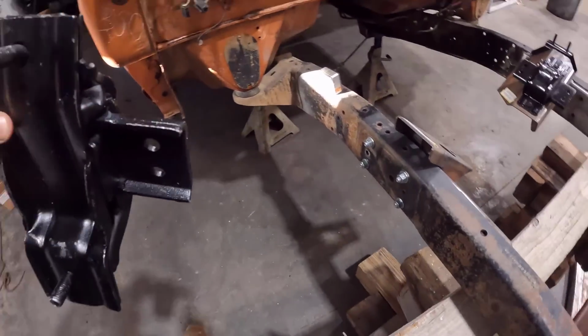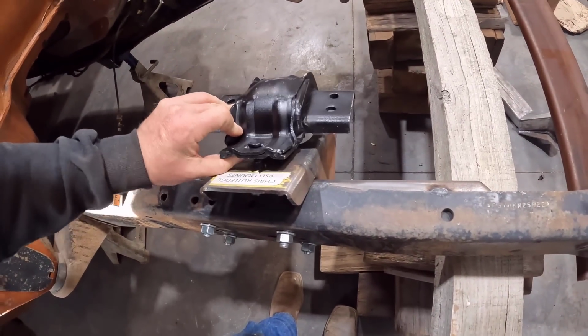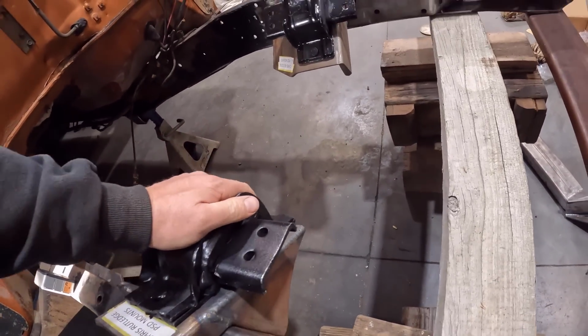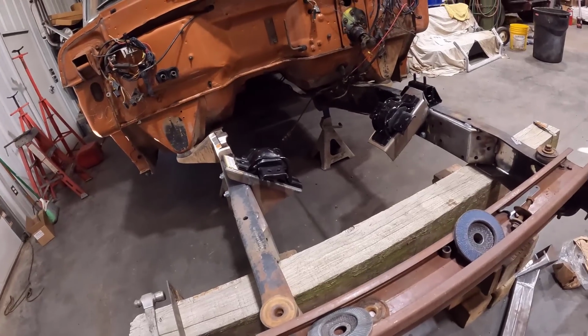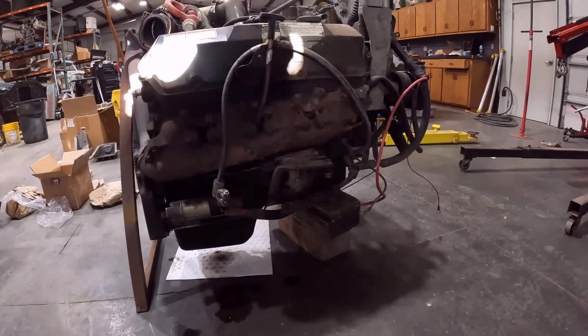All right, here's our other one. I'm guessing these don't have a left and a right. Maybe they do. Yeah, they are a little bit different. I'll have to figure out which one goes on which side. But yeah, they fit the holes, so that is a good start. We'll have to see if we can get these things mounted up here on the engine.